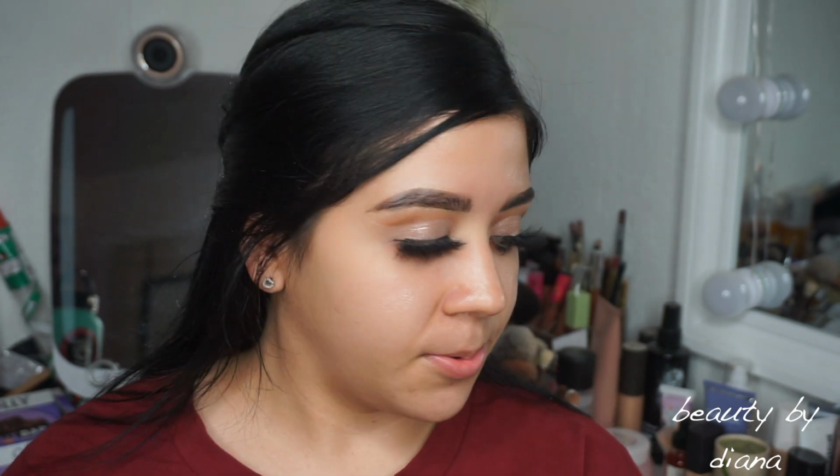Today I'm going to show you guys a new way that I have been doing my foundation routine. You do use a lot less foundation in this routine, which I like because you're wasting less money that way. I also feel like your skin looks more natural, and it helps prevent cakiness, which is a really big issue for a lot of us.